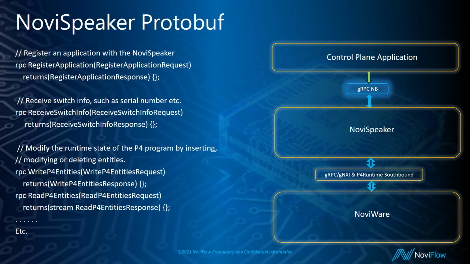So we use these Edgecore Tofino-based Wedge 100 switches, and one of the switches has 32 ports, whereas another switch has 64 ports on the front panel. So when NoviSpeaker connects to the switch and tries to receive the information, it gets all this information about the underlying hardware. Then once the P4 code is ready to compile, the user calls these compile P4 code APIs to compile the P4 code, and then P4 binaries are pushed into the Tofino.